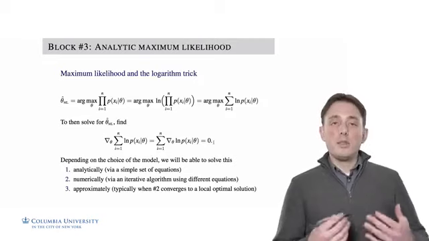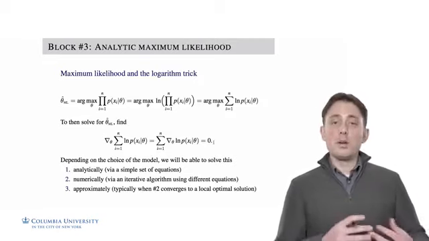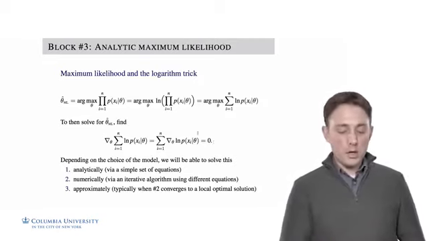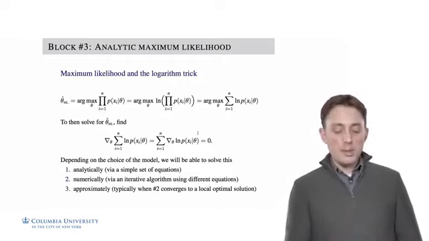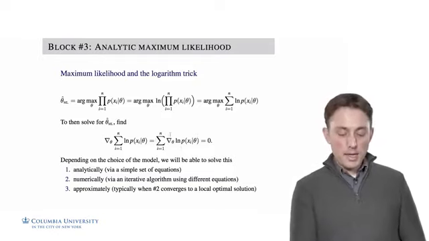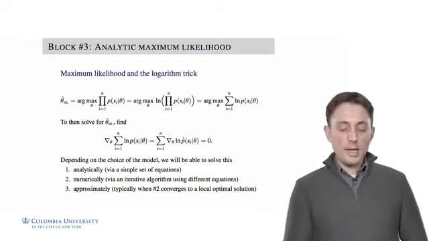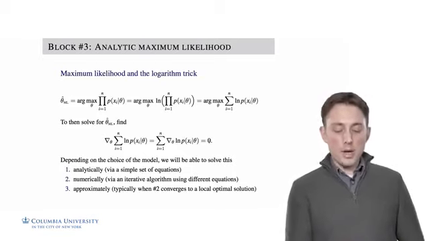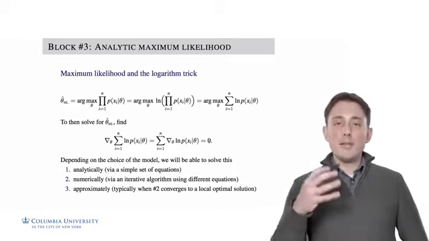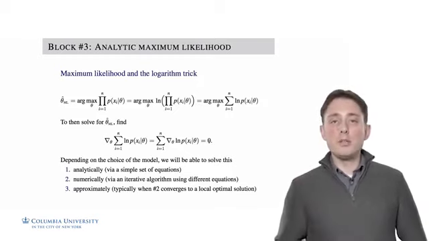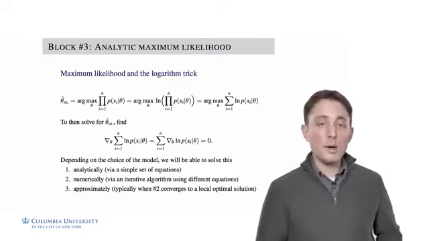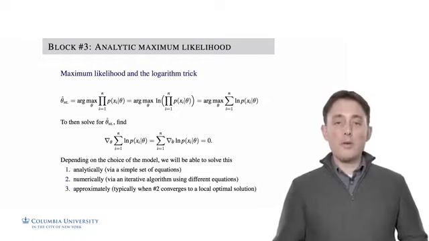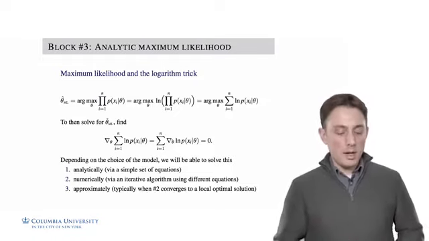Okay, so now depending on the choice of the model, there are going to be different ways in which we can actually solve this. So the nicest case is when we can do this analytically. What this means is that we take the log of the likelihoods, we take the gradient, we actually calculate this thing, try to set it to 0, and realize that we have a very simple mathematical equation that we can plug things into to solve for theta. So that's how it's going to work out in this particular case that we're talking about, because it's a fairly simple model. However, for more complicated models, we can't do this.